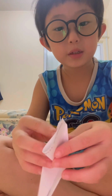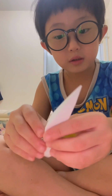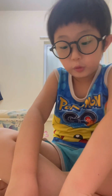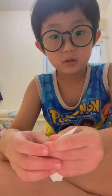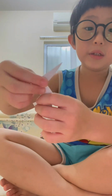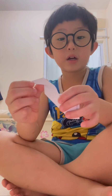Next, see here, the Y that you just made. Fold it in until it's like that. If you have any mistakes, just check if you have anything wrong and refer to the steps. Next. Here, this should be the head of the Drago. Fold like that. This is the other side.